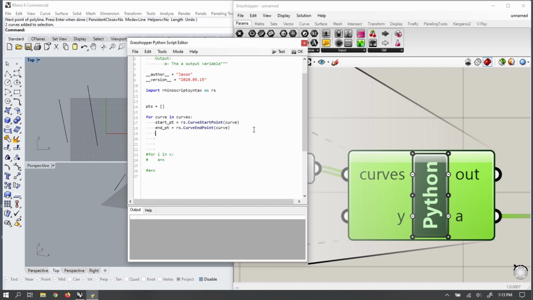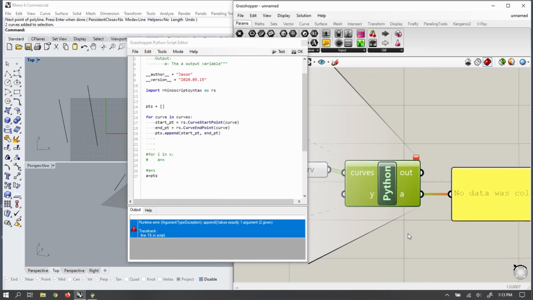And what I'm going to do is say points.append start point, endpoint. And then I'll just leave that commented out, and just say a equals points.